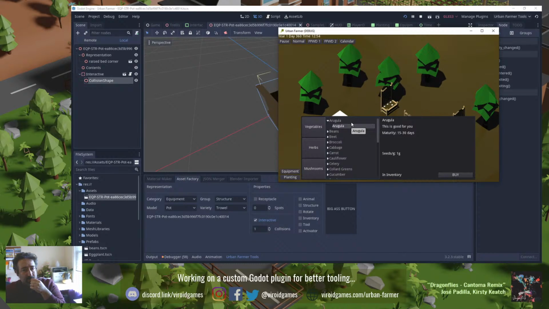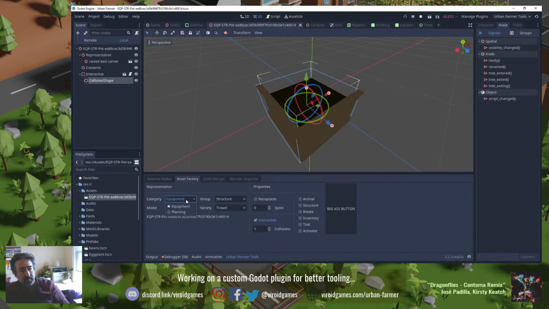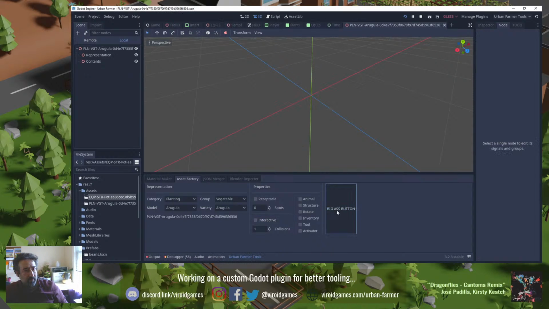For arugula, I need to be constructing something here. I think that might fail for its own reasons. Yeah.